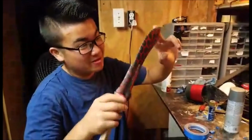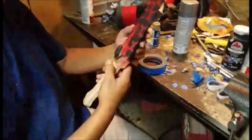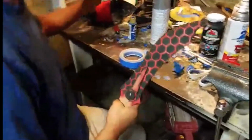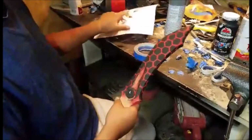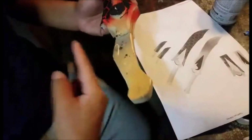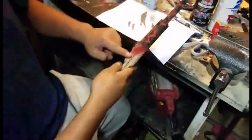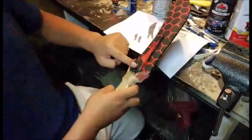Off with your magnificent tape. What we're going to do now is paint the rest of the blade. So if I take a look at the reference photo here, this is a different design, but I'm doing one from the anime. This whole part right here should be brown, and that part should be brown too, and this is going to be wrapped. But as for this, that's still the same. So this is going to be white, that's going to be white, and this side is going to be white.